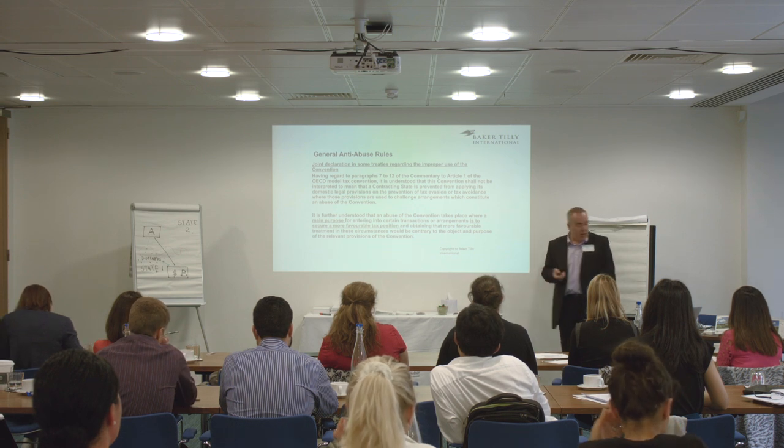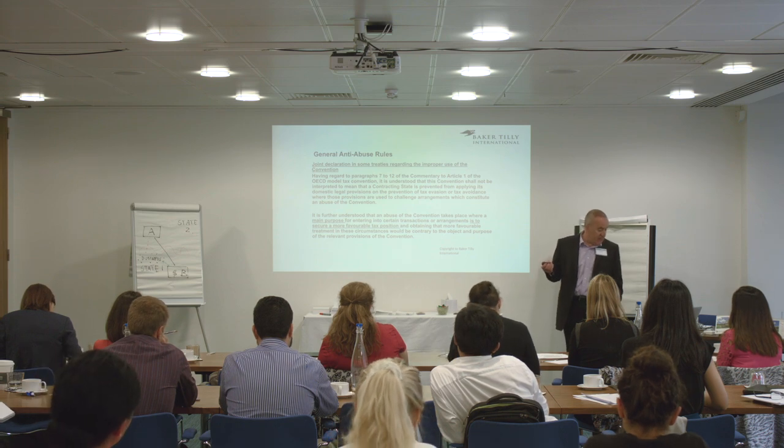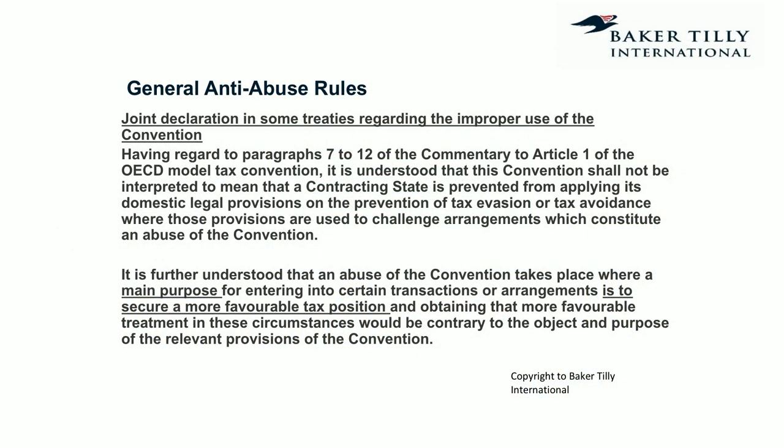Okay, these are a couple of examples of the kind of things that appear in treaties to help the treaty be applied in a way that can't be exploited. So you might have, for example, in the commentary to Article 1 in the OECD Model Convention, it's saying that you can specify that the treaty, look, we're entering into this treaty, we're not doing that so that people can avoid or evade tax, we're doing that so that we're freeing up, liberating trade, and we're doing that so that there are economic benefits coming out of this.